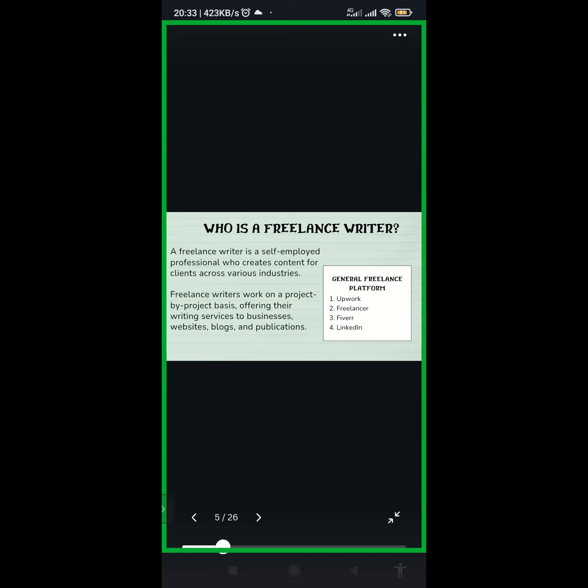All right. So freelance writers work on a project by project basis. Now, if you are a freelance writer, you would be seen on platforms like Upwork, Freelancer, Fiverr, LinkedIn, etc. You create your profile and that works, right? Basically, you can be a freelance writer and offer your services across different industries. The most important thing is that you can write very well and you have proof of what you have written. Or you can choose to niche down.